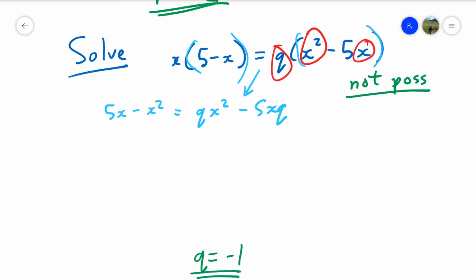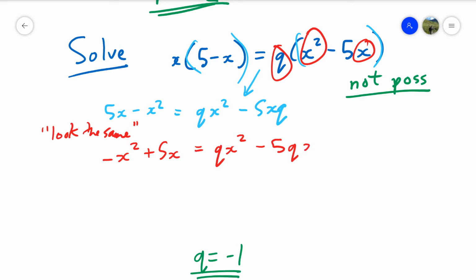Okay. Let's look at this. Okay, let's use the technique look the same. Which is always a good thing to do because this is a version of simplifying, a version of tidying up. I'm going to make it so the x squared's at the start, which is one of the things I learned when I was at university, namely that whenever you've got equations, you should always line them up with x squared, x and numbers, or x cubed, x squared, x, because it enables you to see answers which you wouldn't see otherwise. Because now look at this.